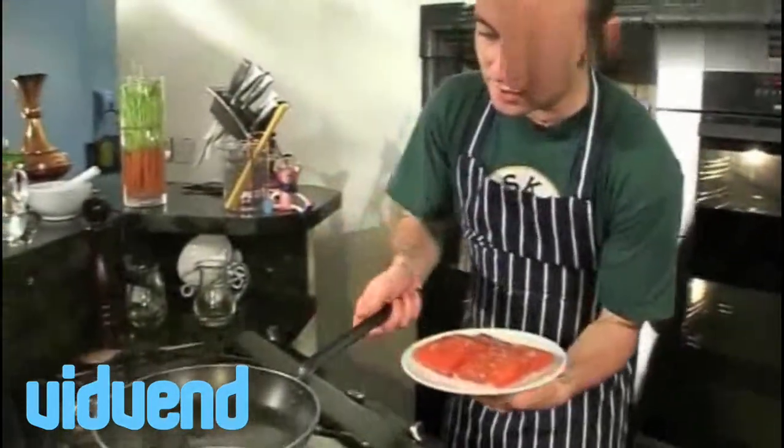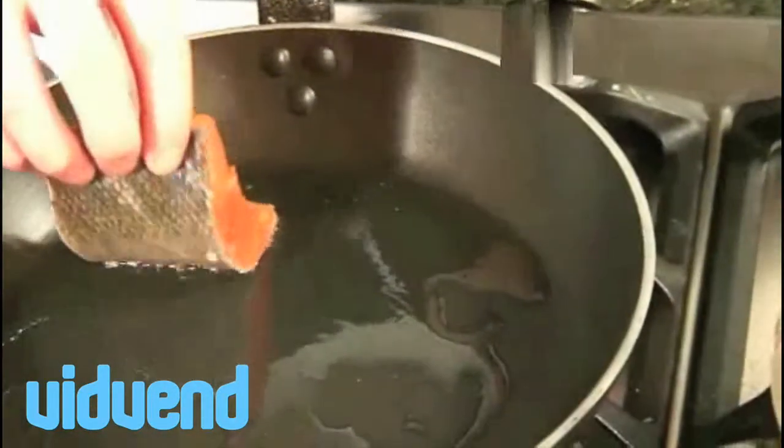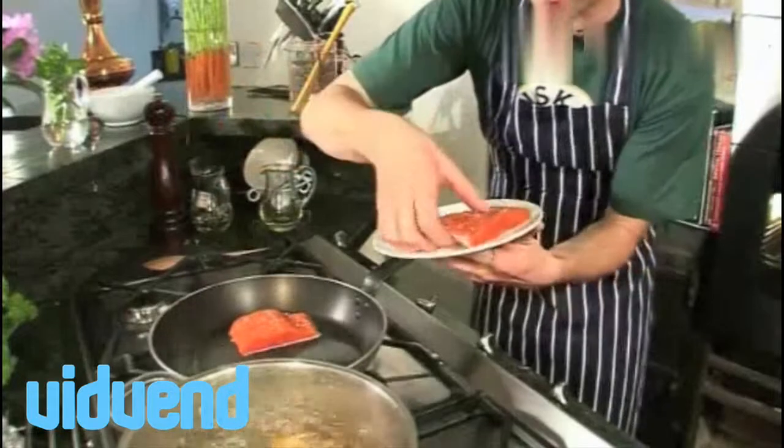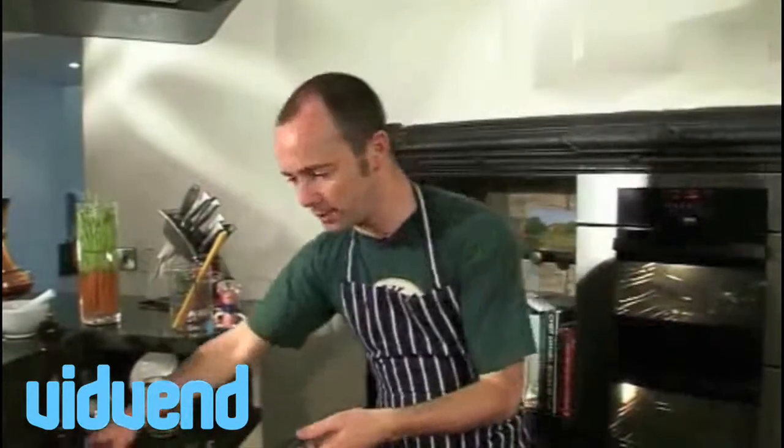A lot of people are scared of cooking fish — you should not be scared. I'm going to show you such a simple way. A nice high heat, let your pan warm up for about 45 seconds, and just place your fish away from you and let it fall. By letting it fall away from you, you're never going to get splashed by that oil. Now as I always say when cooking fish, a lot of people drop the fish in and start to shake it or move it around with a wooden spoon. As you can see, I'm not doing anything to it — I'm just leaving it there for about 45 to 50 seconds. That's going to ensure with that nice heat that we get a lovely crispy skin. One way of telling if your fish is cooking: you'll see the heat rising through it and when it changes colour, that's the fish cooking. I'm going to leave it for a good 30 more seconds.